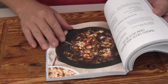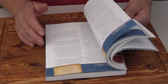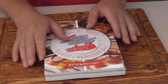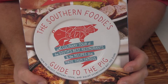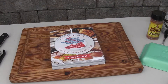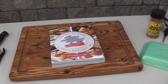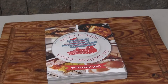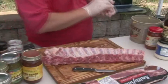It's put in such a simple form, it's just easy for you to pick up. So don't hesitate — just go down and buy it. If you're trying to get an education in barbecue, Chris Chamberlain's 'The Southern Foodie's Guide to the Pig' is the one to buy. Buy it now. We all want to be the Mac Daddy in barbecue, but there's only one way — you gotta buy the right books so you've got the right information.